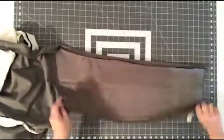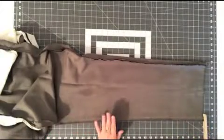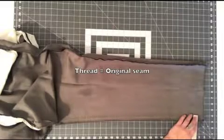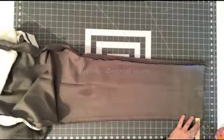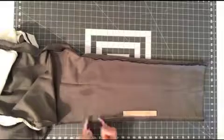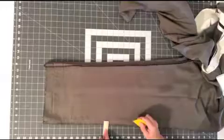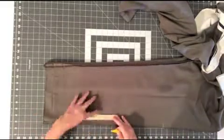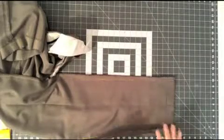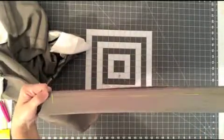Like I said, from the hem up to where you're tapering, it's got to be the same distance from the thread all the way up until you start tapering. Okay, I chalk lined it and I went to the machine and I sewed right directly on my chalk line.